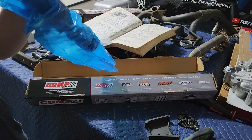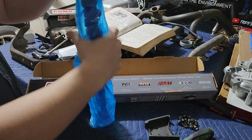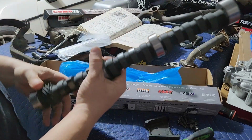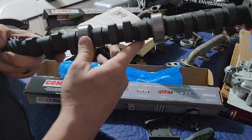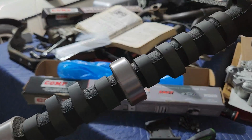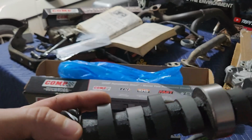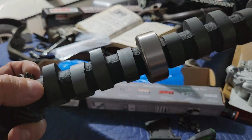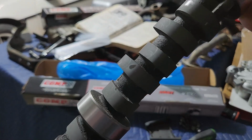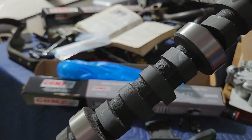So cute. It's like a little camshaft for a little motor. Well, 6-cylinder. Pull it off. But you can see this one's never been run before. The surfaces are all matte because they've got an anti-rust coating, and everything is new. So I'm hoping that this is going to be able to survive.